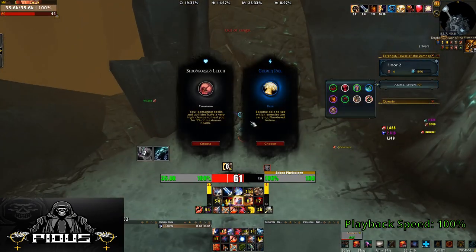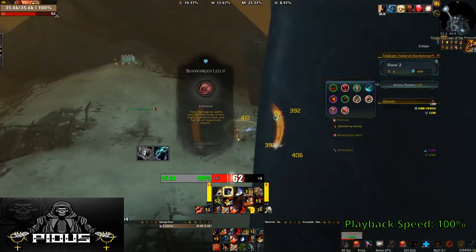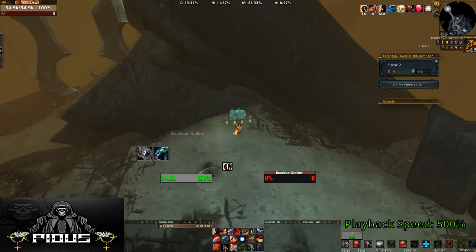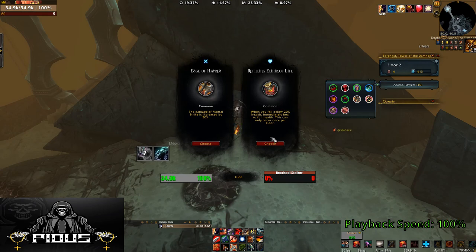I take Bloodgorged Leech here because free healing is always nice, and also Golden Idol is useless if you're full clearing each floor like I am. Next, I take Healing Elixir of Life because it's basically just a get out of jail free card.